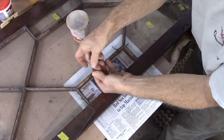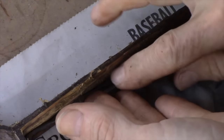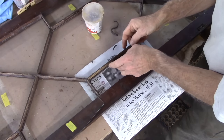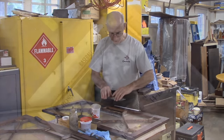All right, I'm going to take a little bit of this putty. I'm not going to use gloves for this because I won't be able to get it into the back of the mullion there with gloves on. I need to roll out the thinnest possible little snake. Okay, so I got the thin little pieces down. Now I'll take the piece of glass and squish it down as much as I dare.